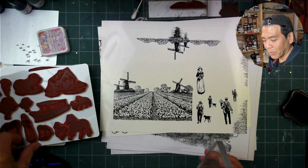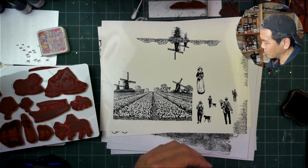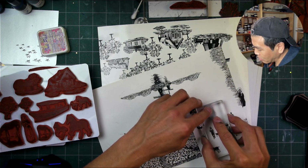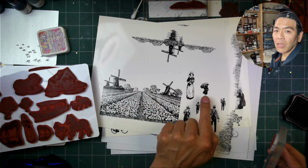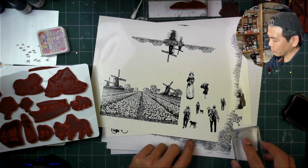Oh, and I forgot about this one right here. There's so many stamps in the set right here. And you have your girl with umbrella right here. And then again, you get all those little details in there in the tonal range within that umbrella form.